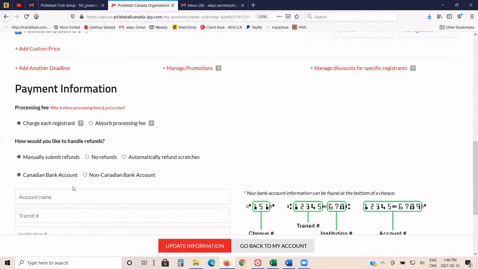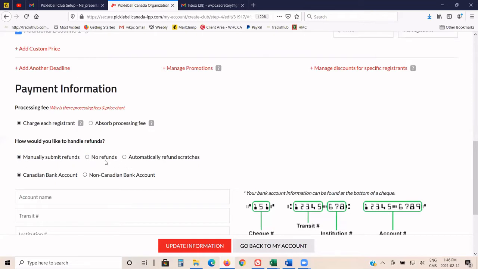and we'll talk about refunds. You can manually submit refunds, and I would suggest that you can have people who are going to ask for a refund, whether through injury or circumstances change, and you can decide whether or not you're going to give them their money back or not, or decide really early on in the system that there will be no club refunds.